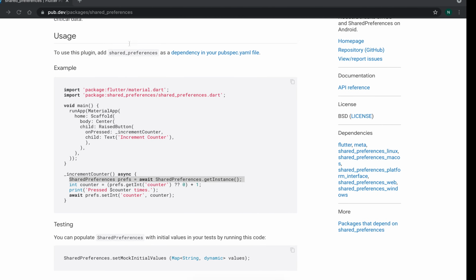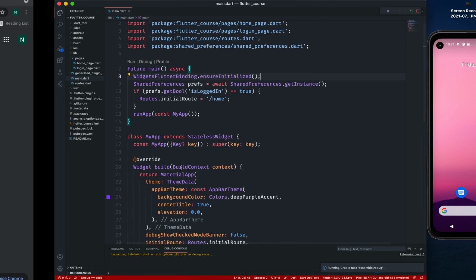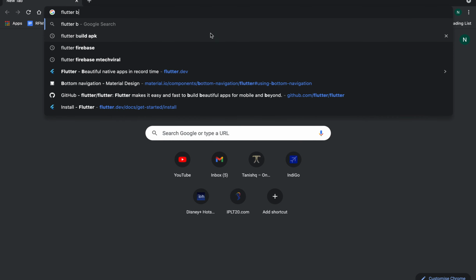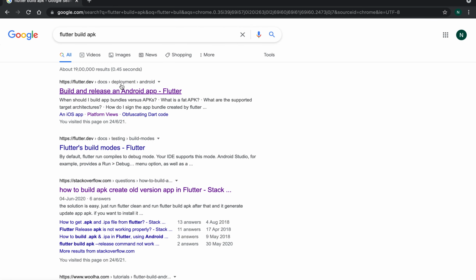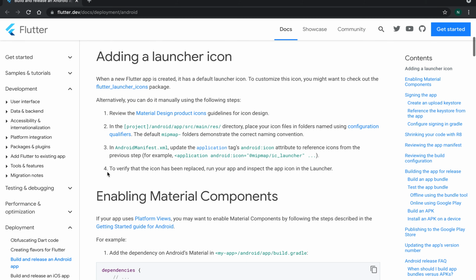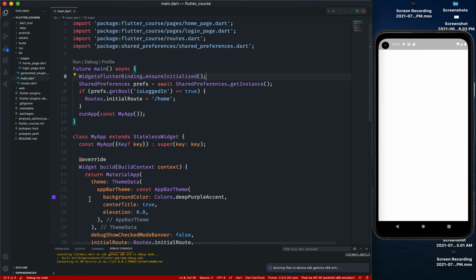Okay, so we don't need that anymore. And let's see. Okay, this is taking a little bit while, but let's search for Flutter build APK. You can also do this for iOS by scrolling down, build and release an iOS app. Okay, that's working. Let's see. It is true, so it should go to the home page. Done. We get the home page.